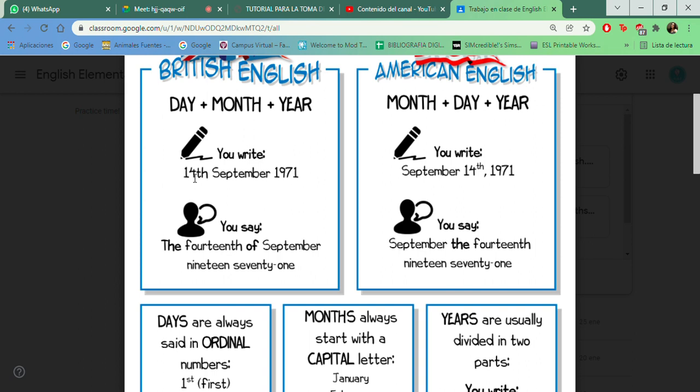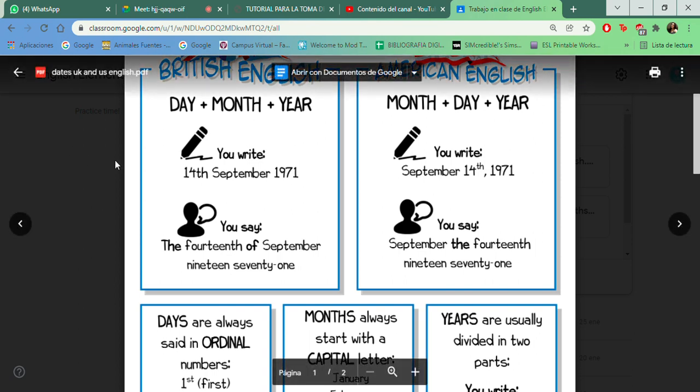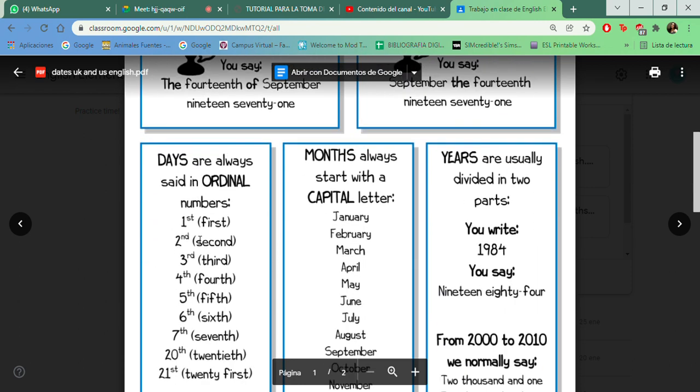I teach you in these lessons American English, but of course, if you're interested, you can use the British English, that in this case would be the day and then the month. And when you say the 14th of December, in this case, today is the 27th of January. Good. Any questions about this? No?